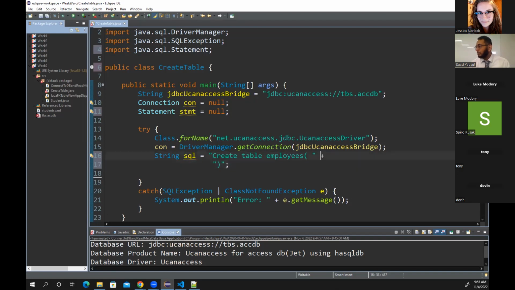I'm dividing it on multiple lines because I will be needing multiple lines.